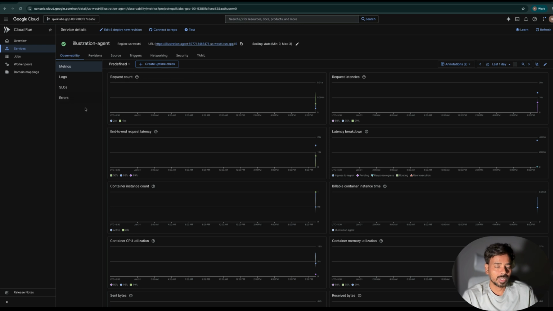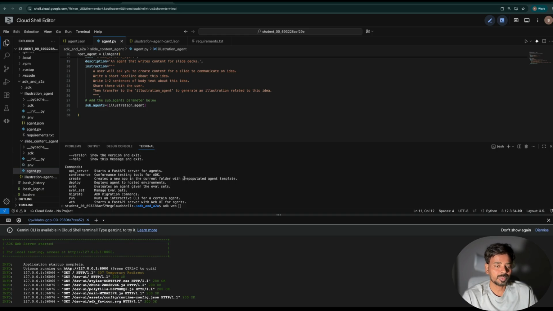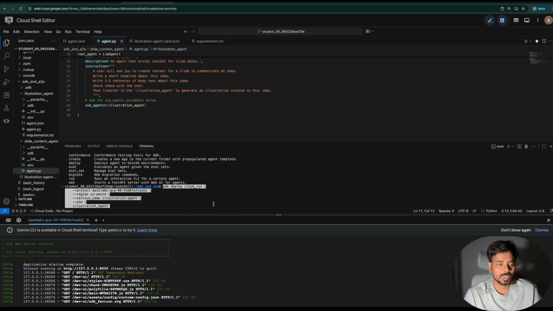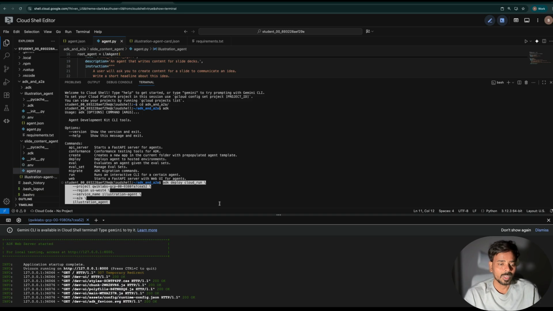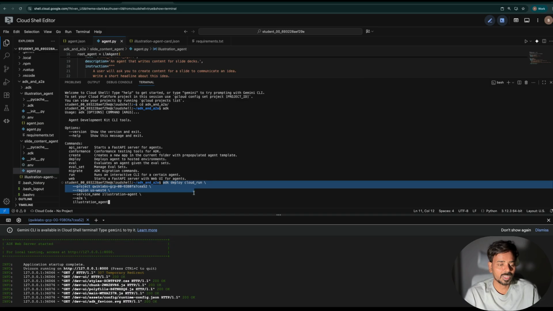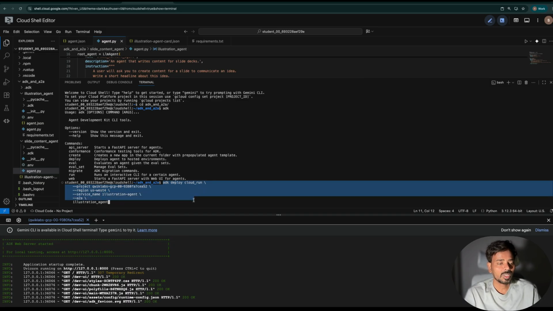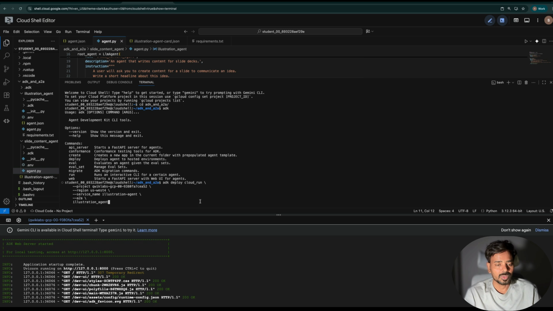Also, we deploy into Cloud Run, and I want to show you how we deployed that. A simple command is what we have to use to deploy into Cloud Run, because we have everything set in the program. This is the piece of code: ADK deploy Cloud Run, then the project, which region, the service name of Cloud Run, A2A and your agent name. As soon as you hit enter, it will start the deployment. But I have already deployed, so you can deploy again.